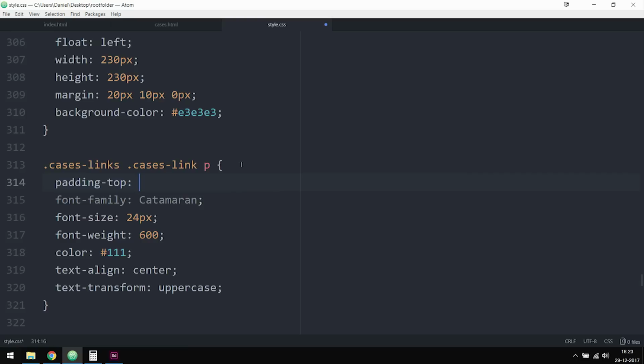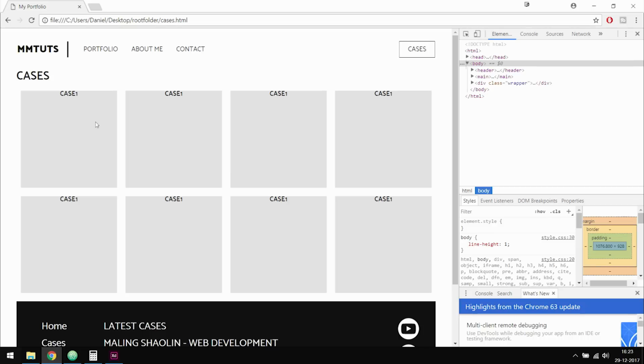Let's start with 45%, just to test it. This might go horribly wrong and we need to change it. And that did actually turn out pretty good. And the good thing about this is, if we were to change the box, it will automatically adjust the text inside of it. Okay, so this is how we could center the text.